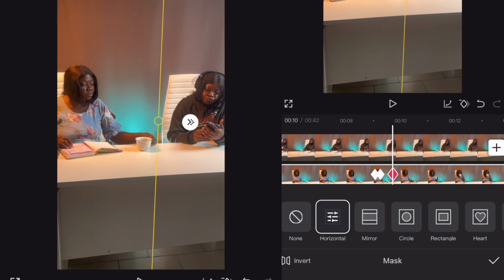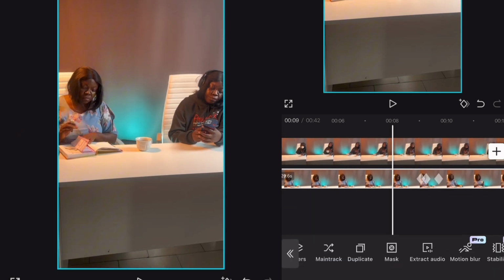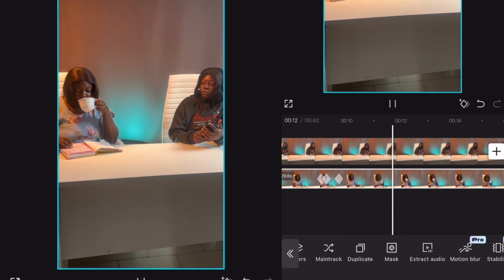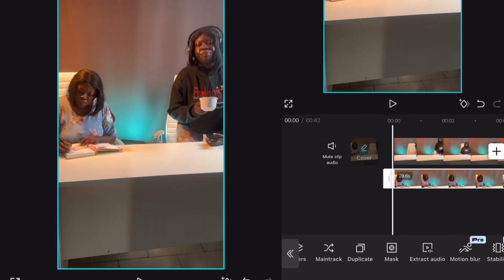So this is where you adjust your video properly so that it looks real. So the person has actually stretched her hand beyond the masking, and normally when you mask a video you can't stretch your hand beyond it. Your hand is going to cut off. So as you can see, the person stretches her hand and reaches for the cup without her hand cutting off. So I'm playing the video to check how it looks.